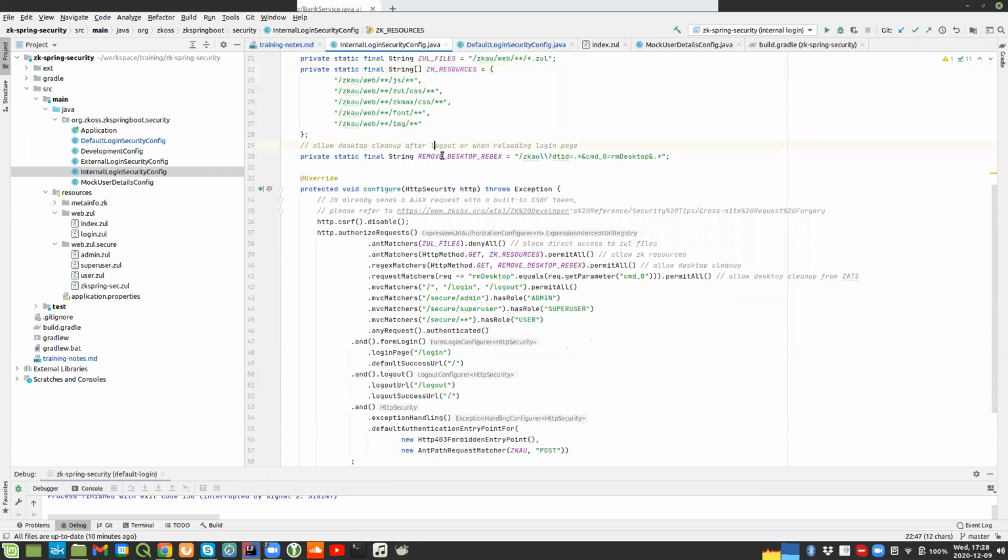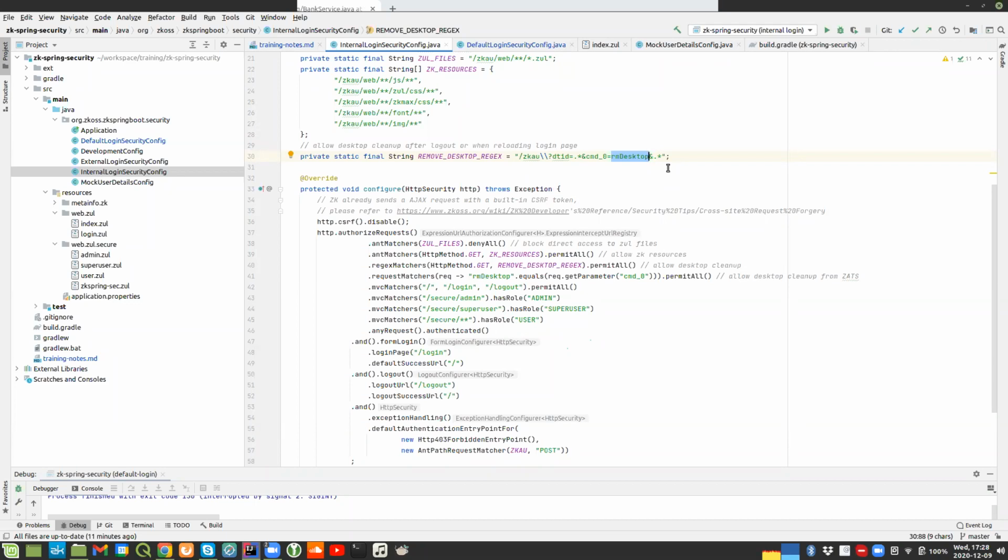And we use the same kind of HTTP configuration. Oh, there's one thing I forgot, the remove desktop command. Sometimes you need to allow this because in certain scenarios you want to clean up. You don't want to destroy your session when someone signs out. I don't know if this is a valid case, but in case you need it, I just provided the pattern to detect what is the remove desktop command or request, so we can allow to destroy the desktops from not being signed in, because in certain single sign-on scenarios, you maybe want sometimes to keep the session or not in order to allow a single sign-on without logging out of your main application.